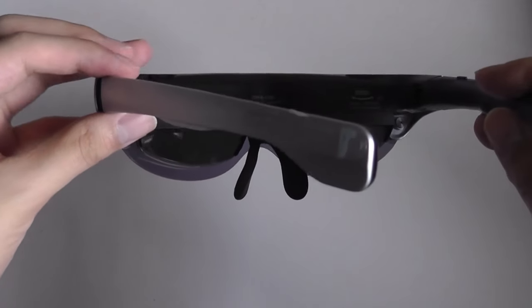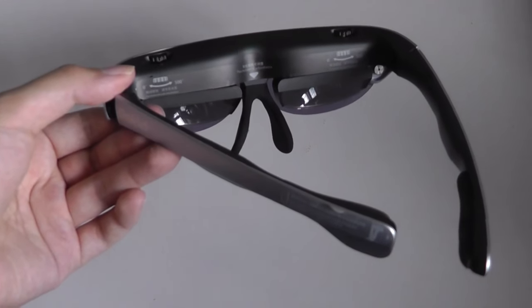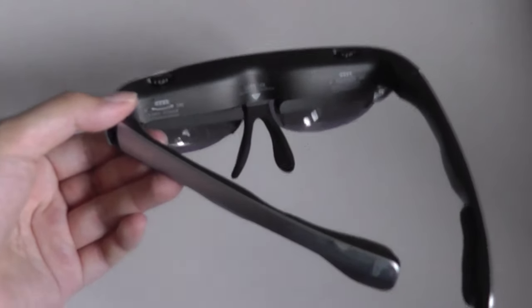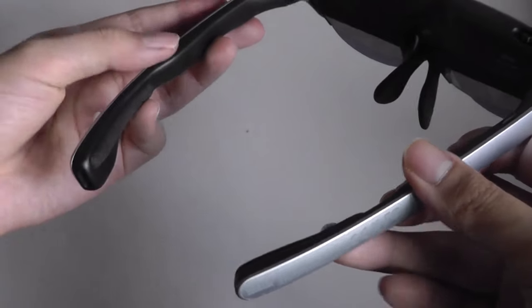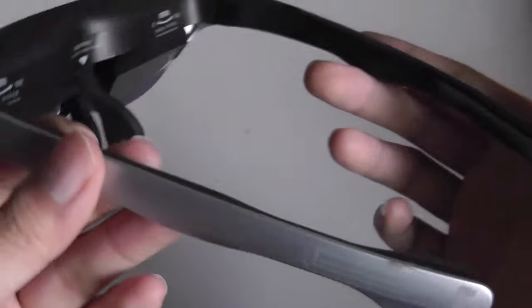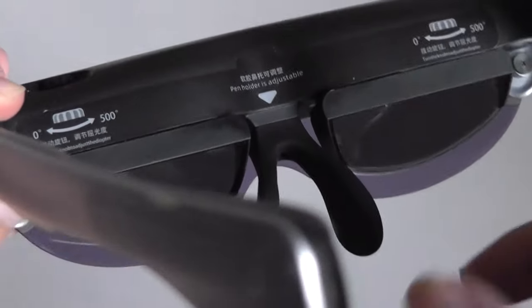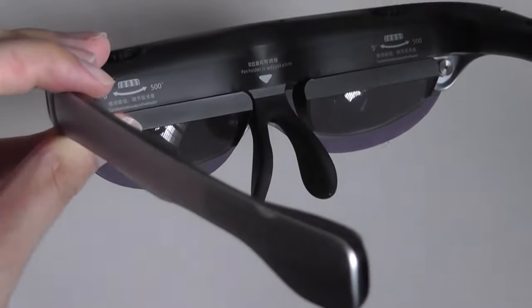Just like some of the other glasses, they are made predominantly out of polycarbonate plastic. That's a contrast with smartphones that may use higher-quality materials like metal and glass, but obviously that's going to be heavier and not as comfortable — so I think it's a good trade-off. It feels reasonably well-built. There are some foam pads on the inside of the stems that add a little bit more comfort. On the inside, the nose piece can also be removed as well as adjusted if you want one that is a little bit larger versus smaller. It's made of silicone rubber and feels quite soft and comfy, holds its place quite well. There's a bit of memory wire inside too, so you can bend it slightly at an angle that you prefer.